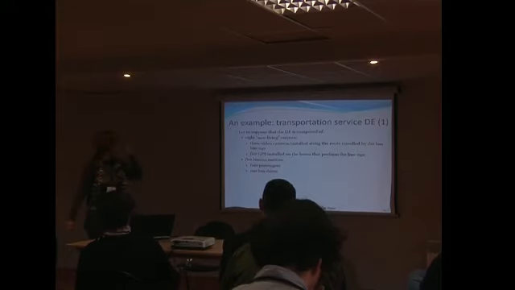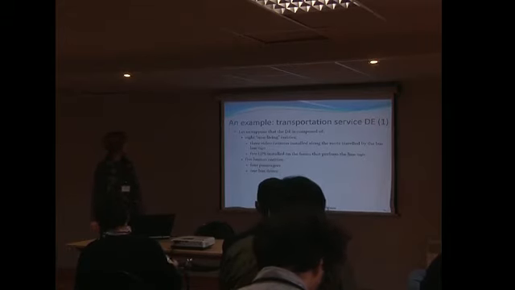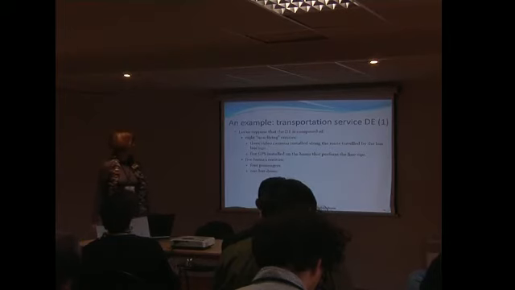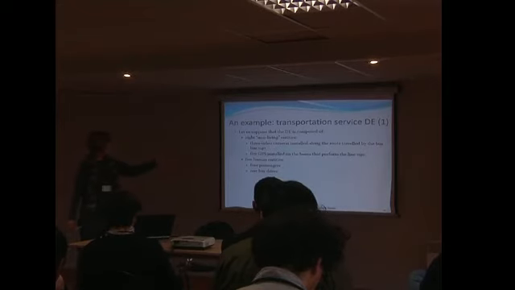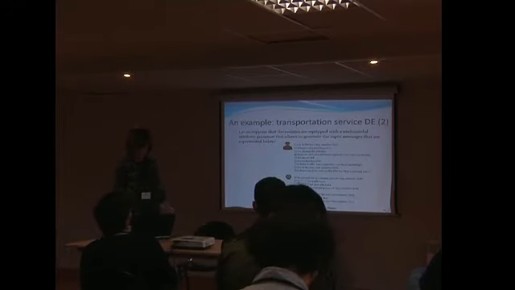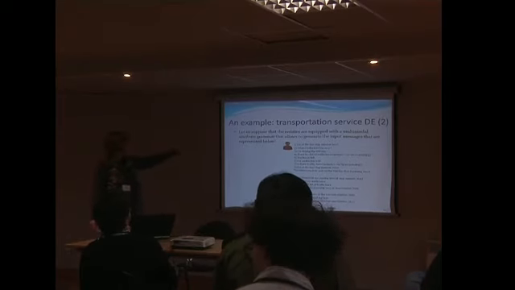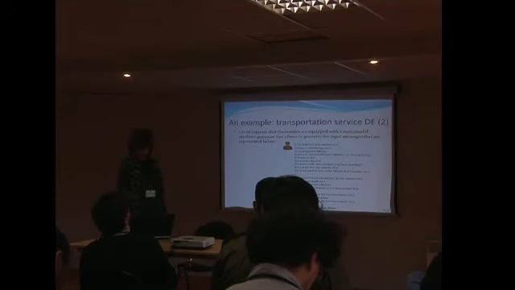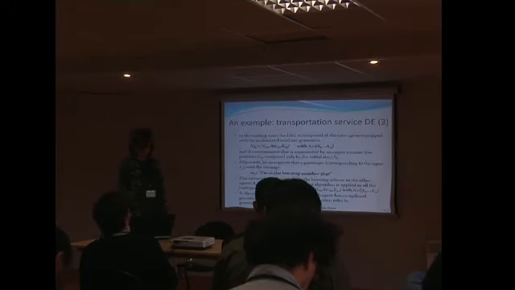Coming back to the example of the transportation service, let us suppose that the digital ecosystem consists of 8 non-living entities: 3 video cameras installed along the route of travel, and 5 GPS on the buses, and some entities. We can have these sentences, these messages that are exchanged between the different agents.